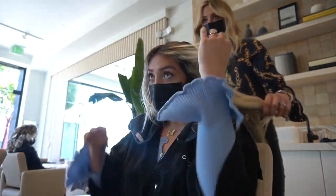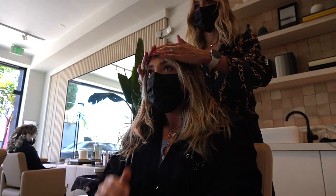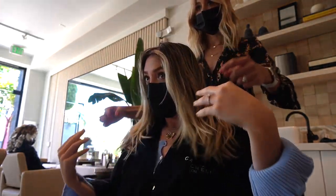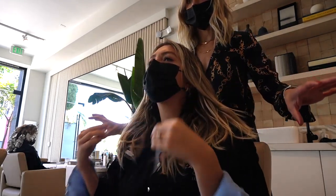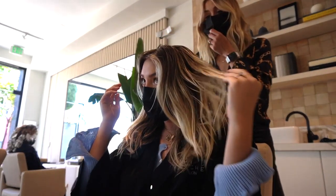I'm almost thinking that it's so dark, but I almost kind of liked that it was darker up there. It makes my eyes pop, doesn't it? Yes. I almost want to keep that darkness up there. Yep. And then just go really blonde up here again. And then make these just a little contrast to you. Exactly. And then just a few more on your hair, too, because I think that'd be really pretty. Yeah, I really actually like it, as it's grown in.